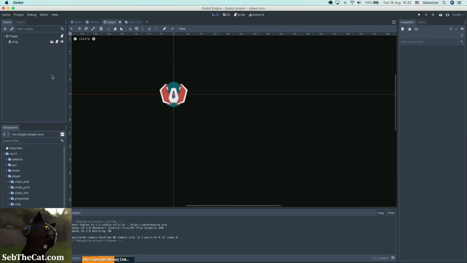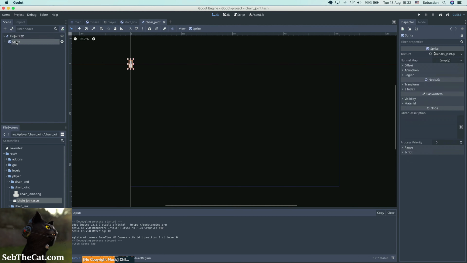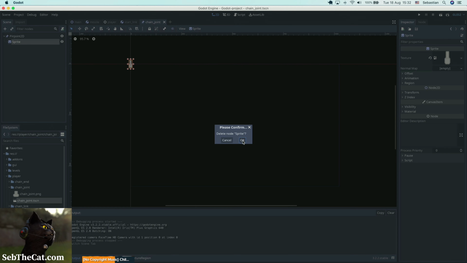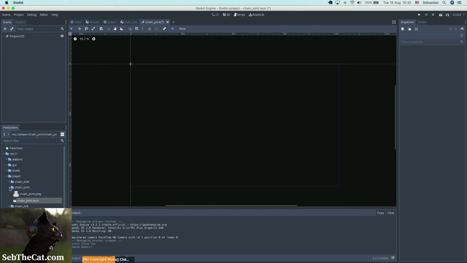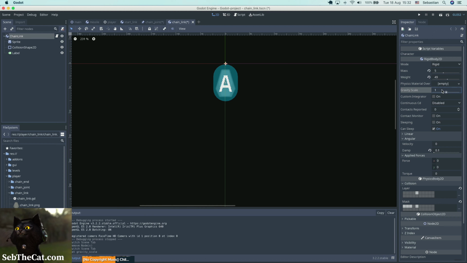Have a look. So, in the chain joint, what if we just remove the sprite? The joint appears to be working. And then if we go into the chain link, let's just give it a little bit more mass, maybe?